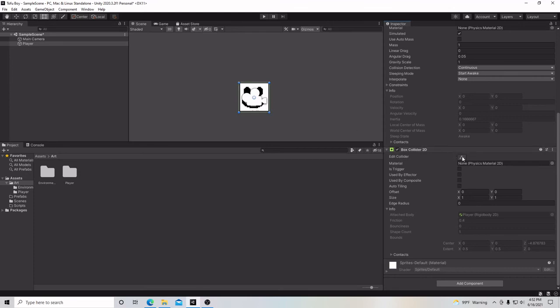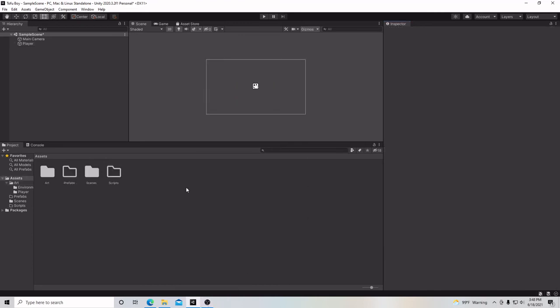If I click here on this little symbol with the lines in the three boxes, these four squares show up. These allow me to grab and change the size of the collider. It doesn't necessarily have to be exactly the size of our character, but we want it that way actually. We don't want it offset, and we want this to be one-for-one on all the edges of our player character. So the next thing we're going to do is add some ground and obstacles for our character to use.